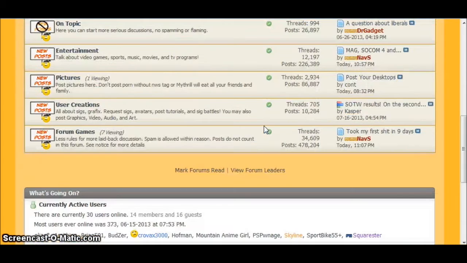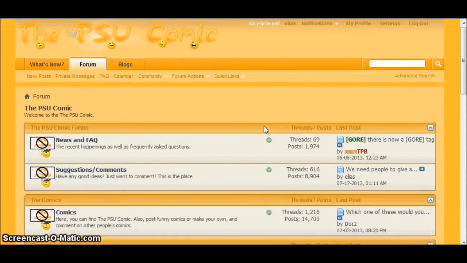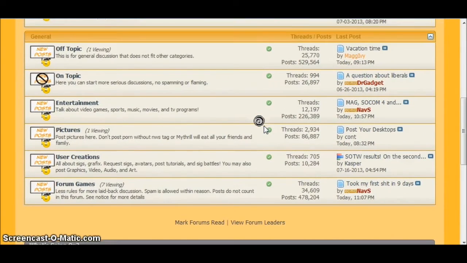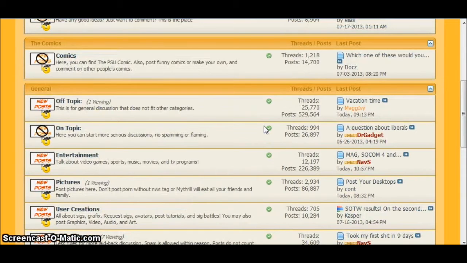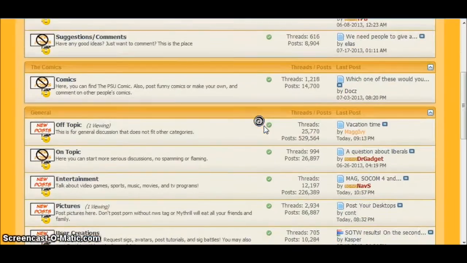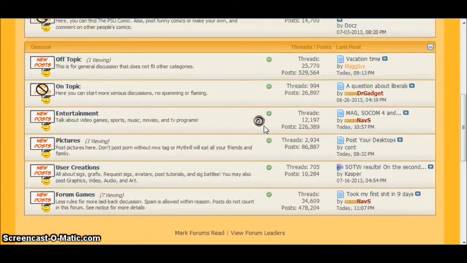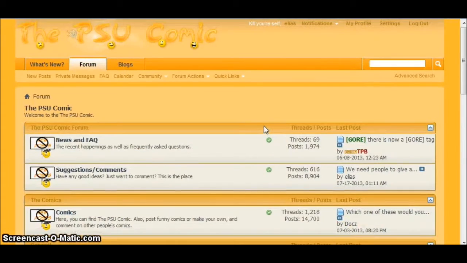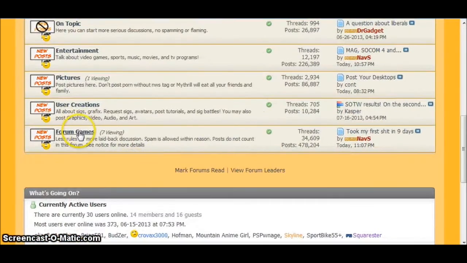Basically the first thing I do whenever I log onto psuc is this. You can get overwhelmed with threads and posts when you first log in and you just see the first page with all these different threads and different things to reply to, and you can get bogged down in that. So the first thing I do when I get on is I look at forum games, because that's usually where the prime content is, and that's where most of the foot traffic goes.